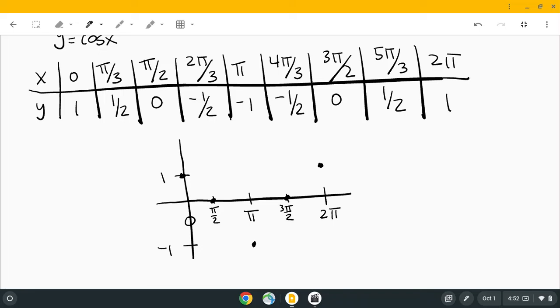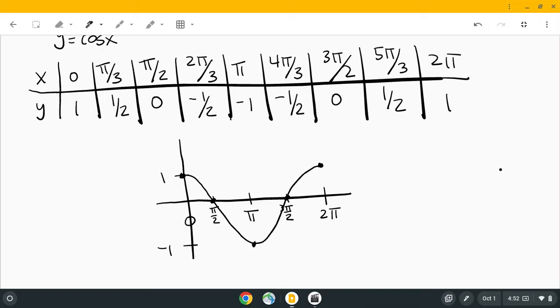Okay, so we do have something like this. And then now let me go ahead and add these 1/2, that way you can kind of see how if I were to just plot all of the points, they would fall on this curve here.